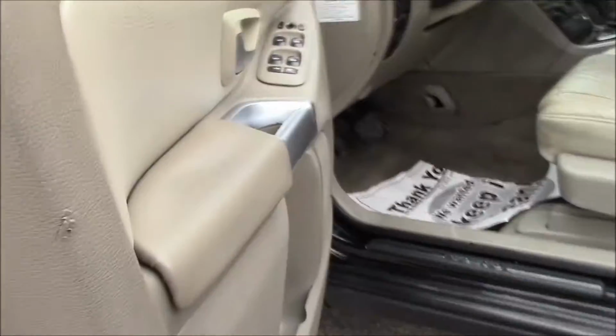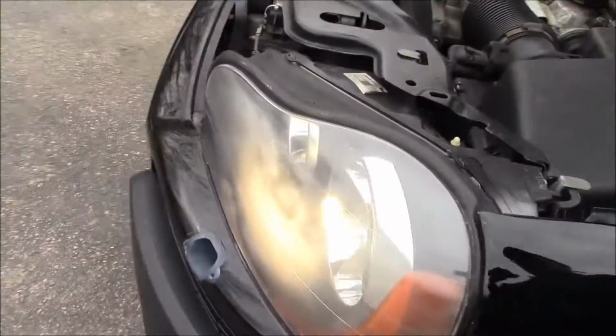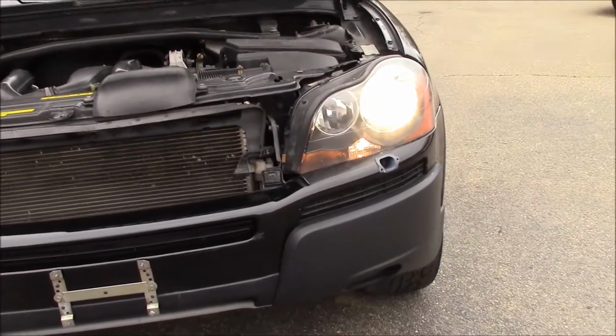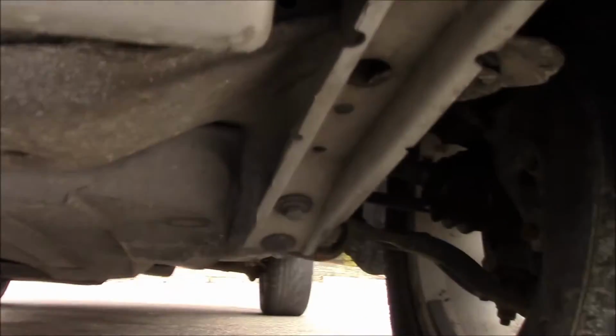This is your driver's door jamb here. And here's the driver's door. And you can see, pretty nice. I don't see really any evidence of any kind of corrosion or rust on this car, which on a Volvo is pretty typical. They generally don't suffer from too much in the way of corrosion. A couple little scratches on the fender. Around to the front. Not bad. I mean, this is a 12-year-old car with 130-some thousand miles on it. It's going to have a little bit of wear and tear on it. You got to expect, but this isn't bad.